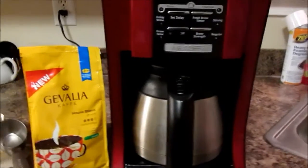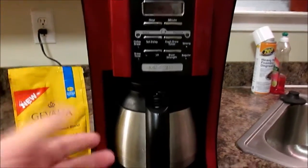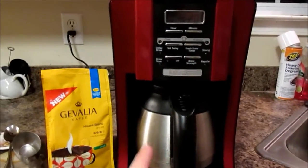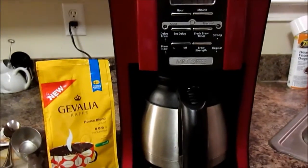Now with this coffee pot there are two ways, and we have lots of coffee pots right now. This is the one we're using — it is just a Mr. Coffee thermos cup, it's eight cups, and I do like it a lot because it's a thermos and it keeps the coffee hot for a really long time.